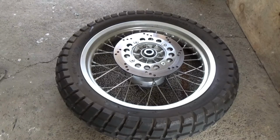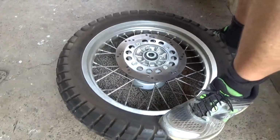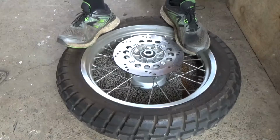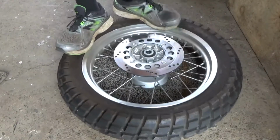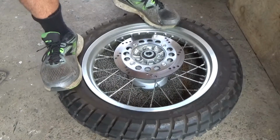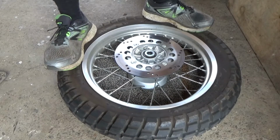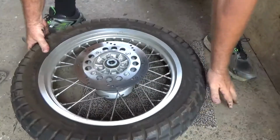So if I'm ever out on the road, I'm going to have to bust this bead myself. There's a fairly new tyre. And as much as I would like to say I'm a skinny fella, I ain't that skinny, and it's still not popping it. So old Albie Mangles has told me a little trick.